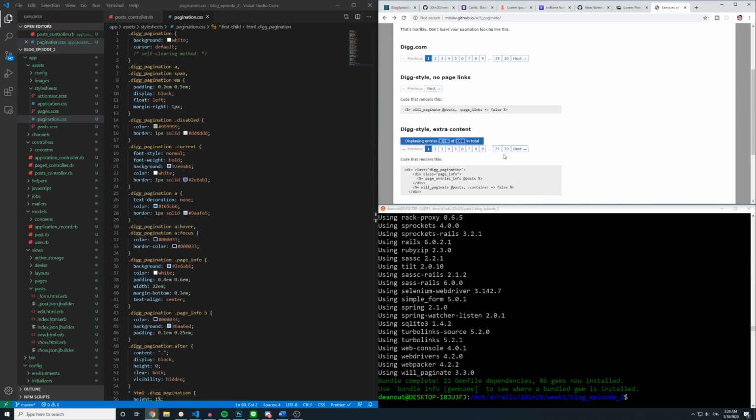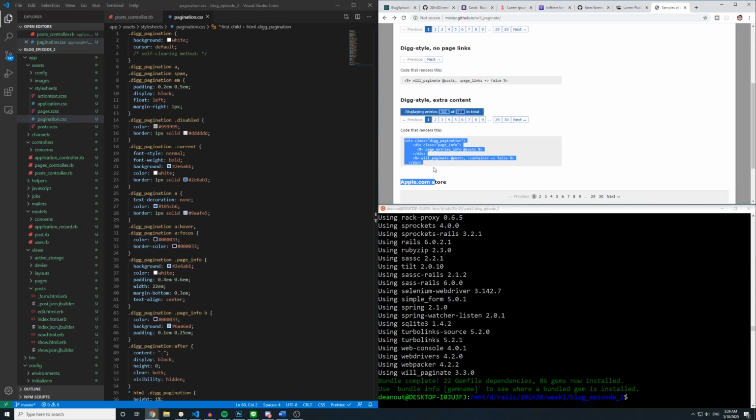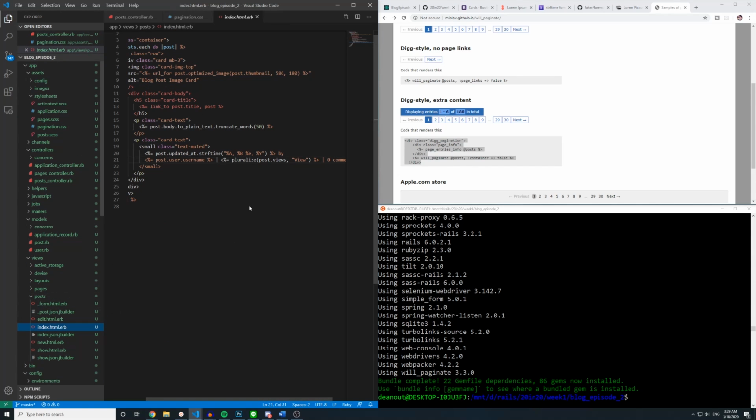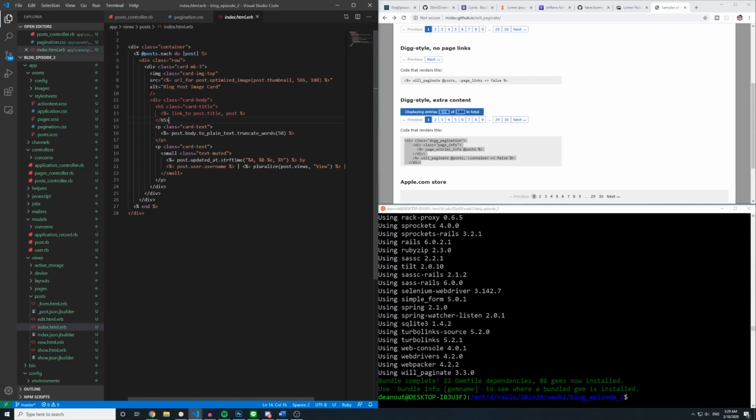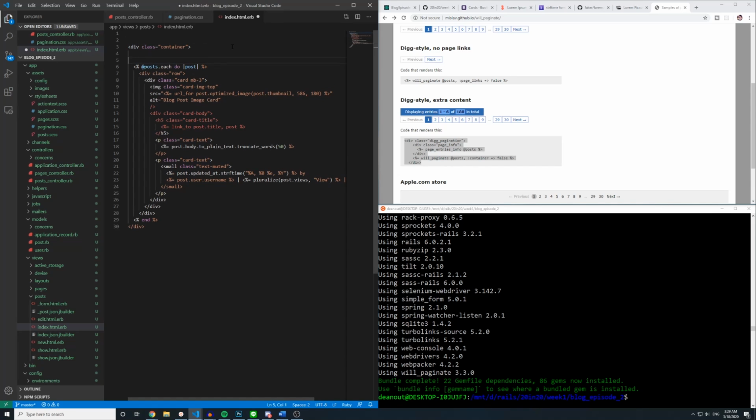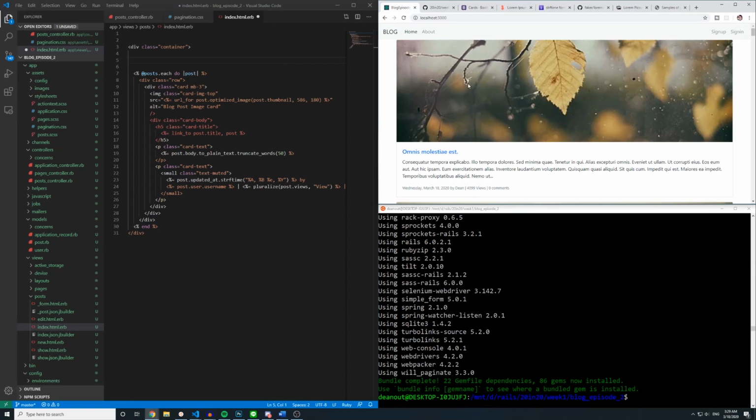But the other thing we need is this little code that actually renders it. And we're going to put this in our post index page. So if we come over to our posts, index.html.erb, and we scroll over a little bit, we want to put this basically above all of our posts, but inside of the container so that it's aligned right around here.